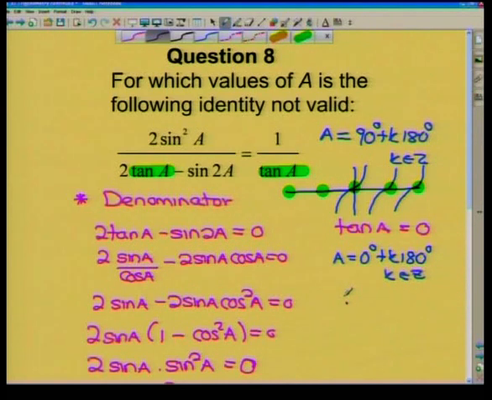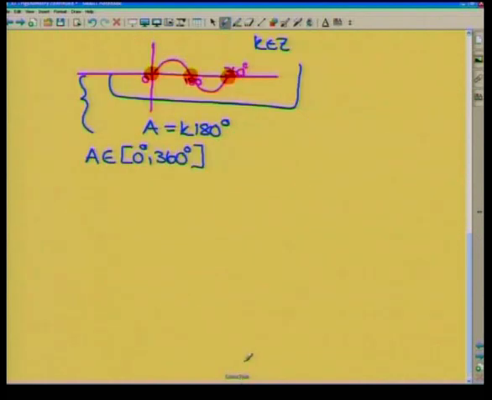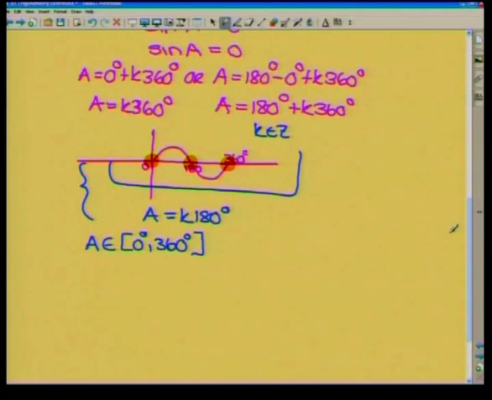Let's pull this together now by saying if the question had read an element of 0 to 360, how would we have answered this differently? Well, all we would have done is we would have taken each one of our solutions we obtained and generated the answers over that interval. So let's go back to the answers we got and just write them underneath each other.